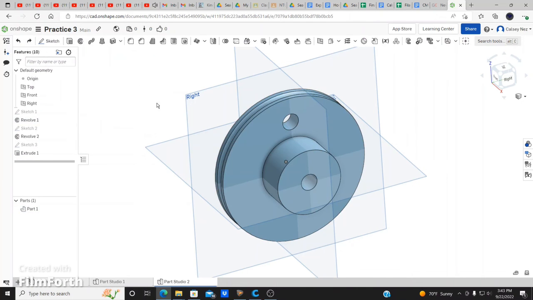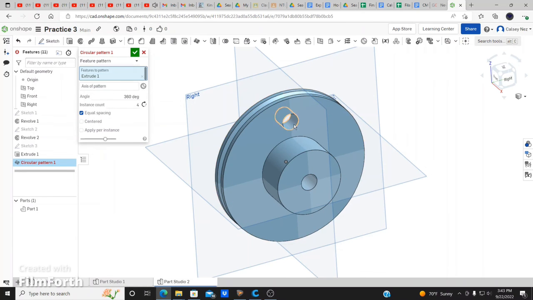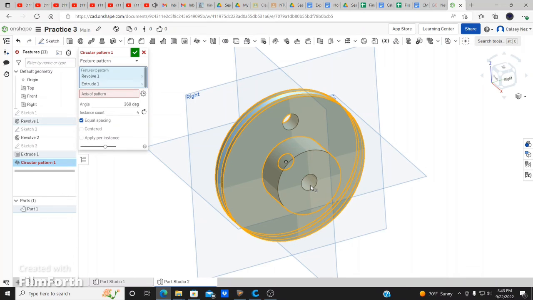That's so weird. Extrude. Features. Okay, this guy right here. Axis of pattern will be the circle right here.